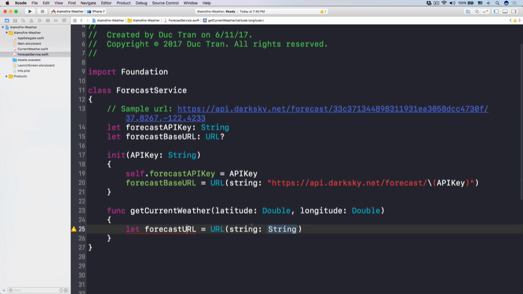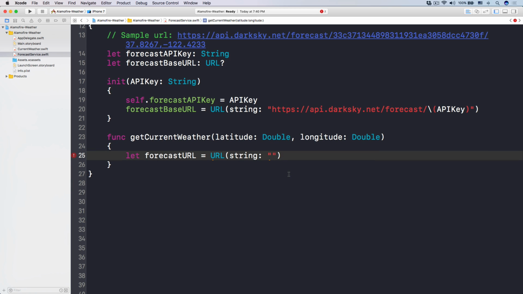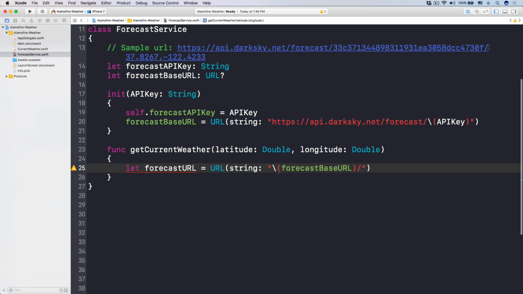Alright, so we are going to use a string here, and inside this string we use string interpolation. So the first one is our base URL, forecastBaseURL, right? The next thing, we need a slash, right? So this base URL is up until this guy over here. So we need the slash, and then the latitude and the longitude separated by a comma.